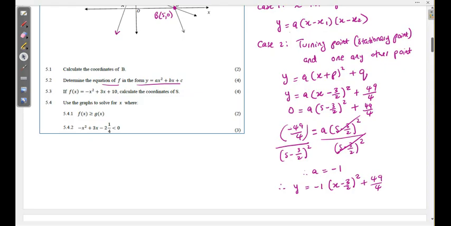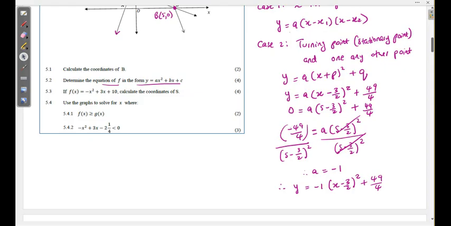No, because the other form that they wanted is y is equal to ax squared plus bx plus c. So that is the one that we're going to strive to get. So how would we get that form? I think we'd have to expand the one that you got right now. We need to expand it.